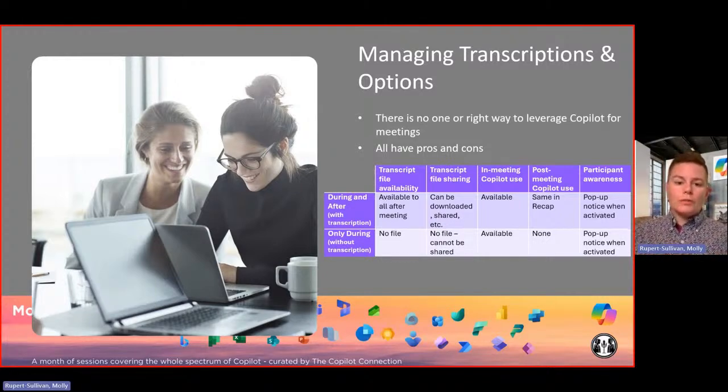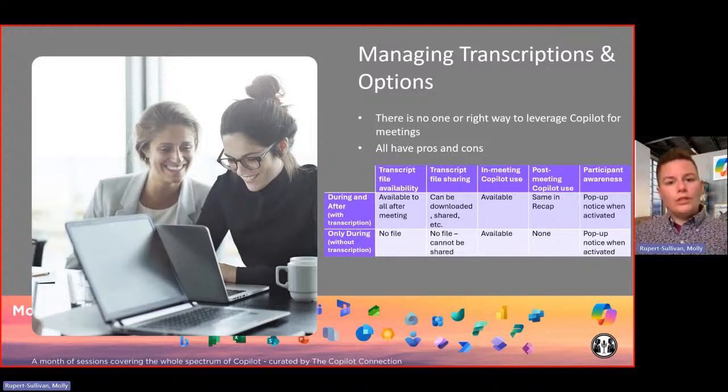Microsoft recently changed some of the terminology that you'll see around this. So it is an option when setting up Teams meetings to have Copilot only during the meeting or during and after the meeting. And the difference in that is transcription. Now, in terms of managing that, there are a couple different options as well. That could be managed through policy.